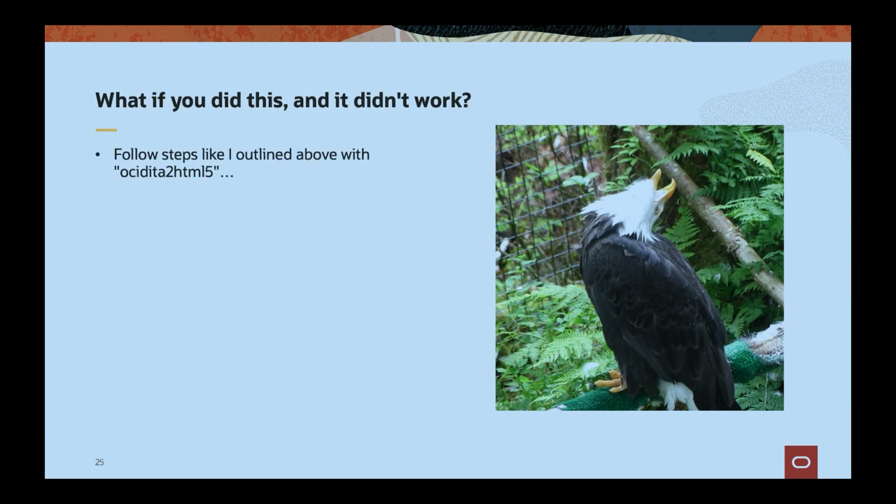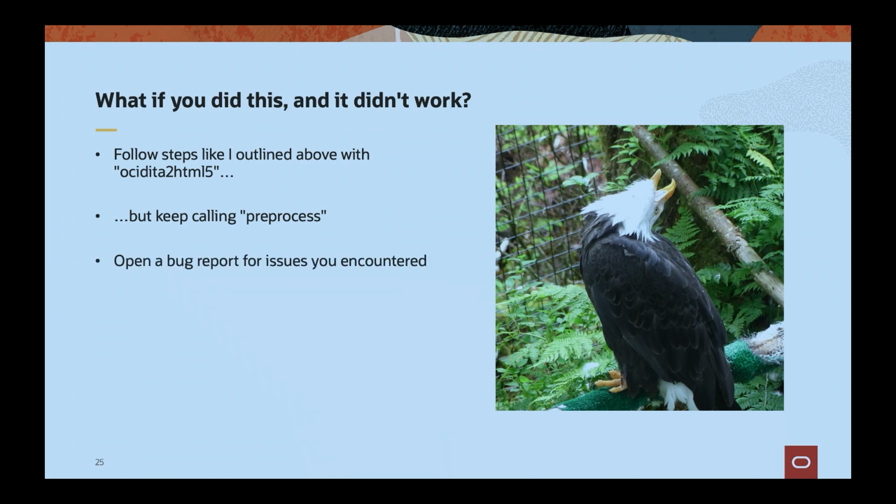So what if you follow this process and you test it, and you find there's something critical that's missing from preprocess2? You can follow the same steps I did to undo preprocess2. I created OCI DITA-to-HTML5 and added a 2 as part of testing before it was the default. Once it becomes the default, you can do the same. You can create your custom DITA-to-HTML5 and take away the 2. All of a sudden, it works exactly like it did before. You're using the legacy preprocessing.